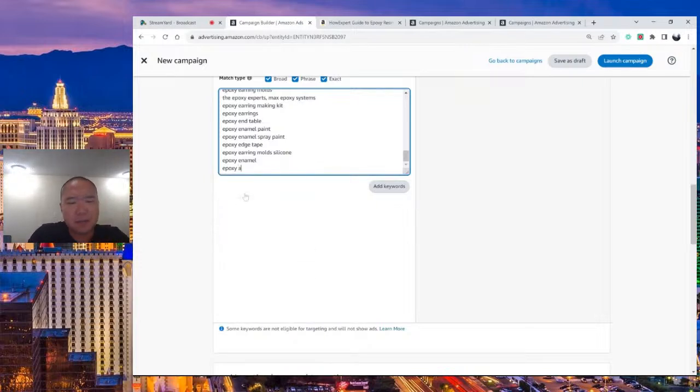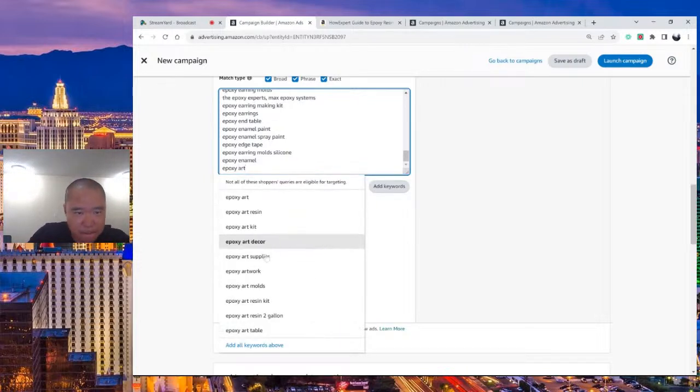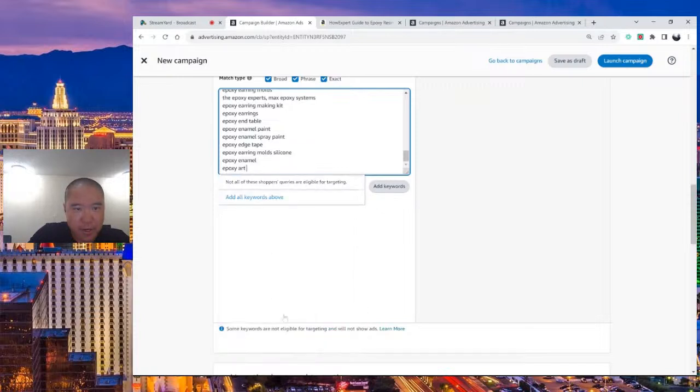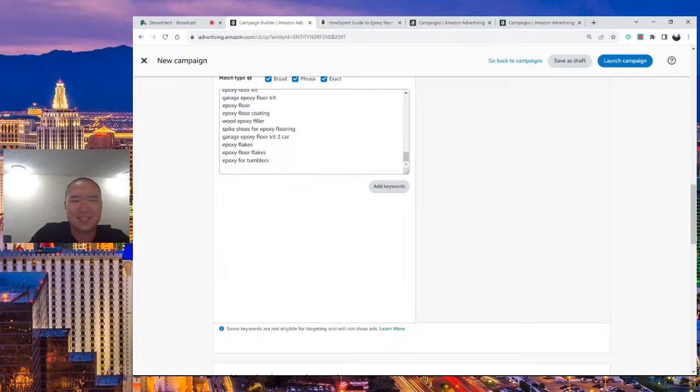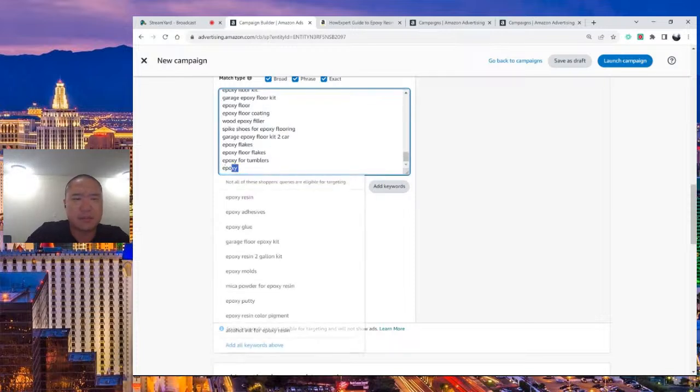Let me hold on a second. Let me see art. Can I do art A to Z? Interesting. Let's just finish epoxy first, to show you an example. G.